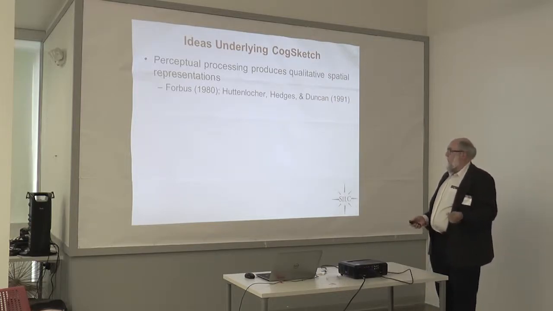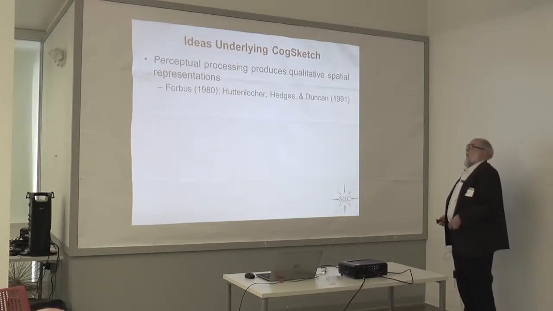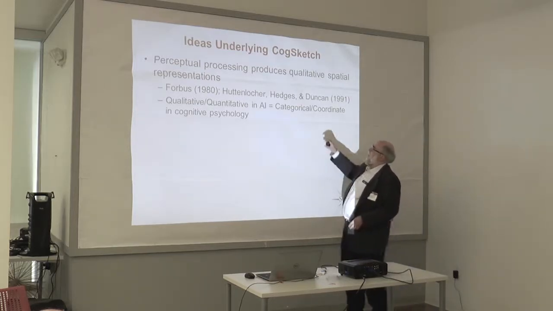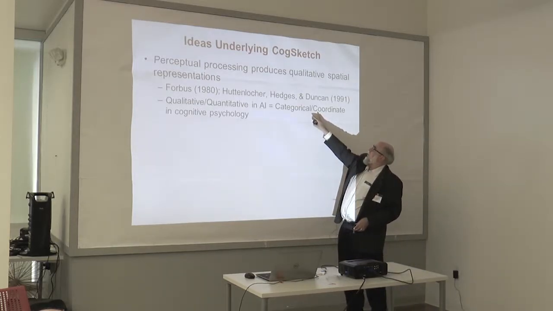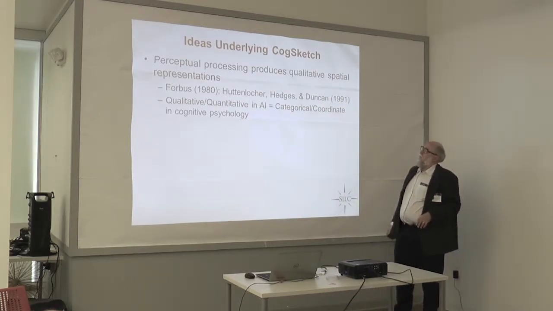They're very powerful, they're very flexible, they've been used to capture a lot of scientific and engineering reasoning by qualitative reasoning research. And in fact, in cognitive psychology, it turns out they came up with a similar distinction, categorical and coordinate, and they worry about things like how you store stuff in long-term memory, which we never care about.